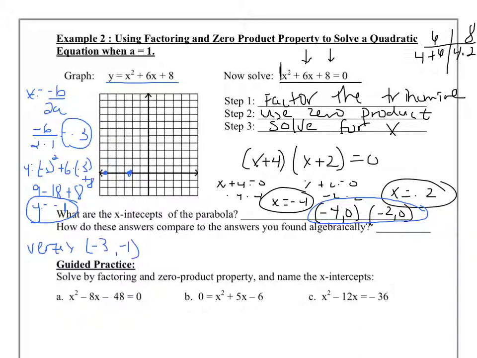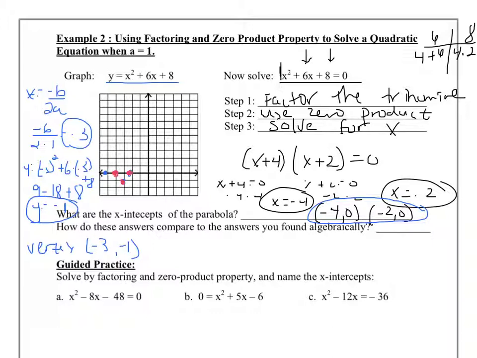So let me find negative 3, negative 1. It is right here. And actually, sorry guys, this is negative 4, 0. Not the blue one. So I'm going to change everything to red. So we're just looking at the red here. Now I can use the pattern also to finish the parabola.